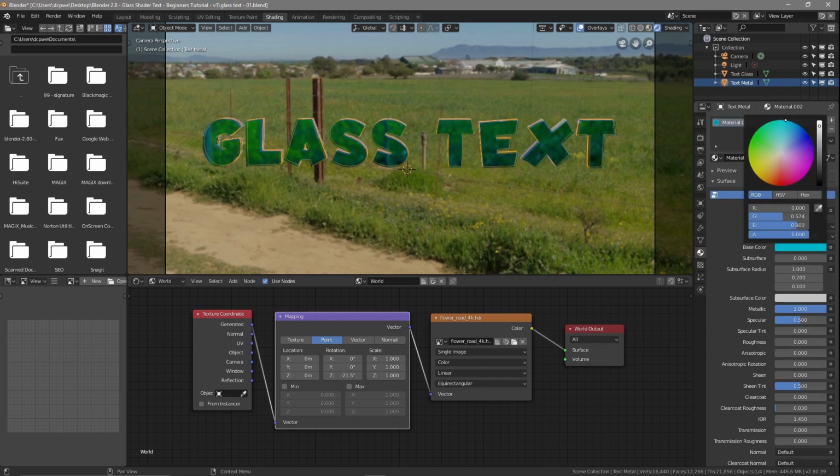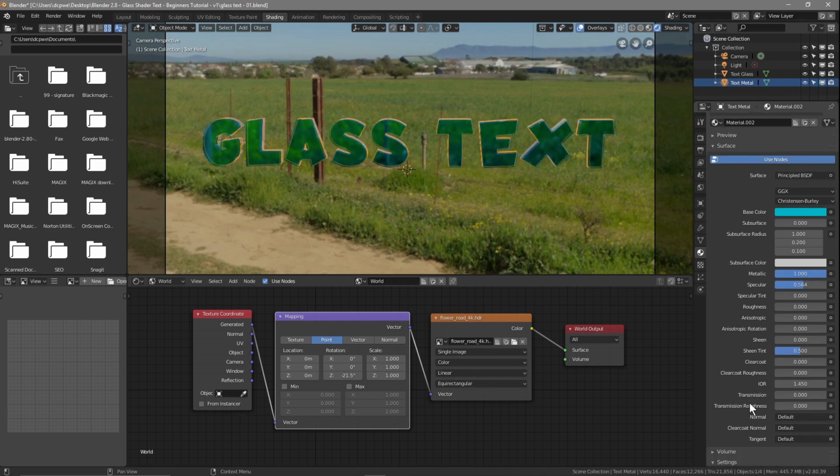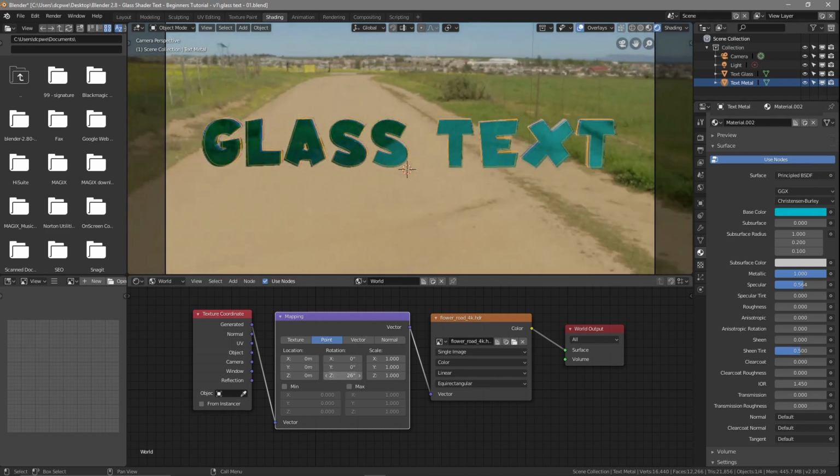Let's make it maybe a lighter blue color, and let's try and change its roughness. Now we want to leave the roughness down, and we want to leave the metallic quite high. So yeah, I think that's going to be okay. And again, we can play around with this a little bit later, just to experiment with.